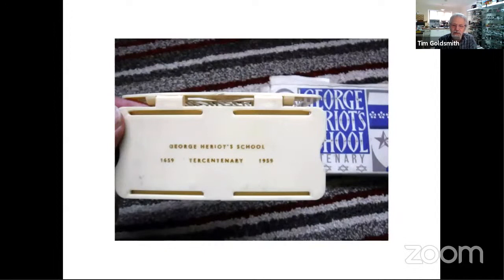Now, this one drove me bonkers about a month or so ago. This popped up on eBay, and as you can see, it's the 300th year anniversary of George Heriot's School, which is in Hertfordshire. So not only did this have its own branded viewer, but it had pictures inside the school and a very smartly branded outer packet. Unfortunately, this one, which was for sale on eBay, didn't have any pictures of the views that are inside. And I put on such a hugely bonkers bid on it that I thought it doesn't matter because when I win it, I'll be able to scan the pictures myself. Sadly, I didn't win it, so that's another one to look out for.